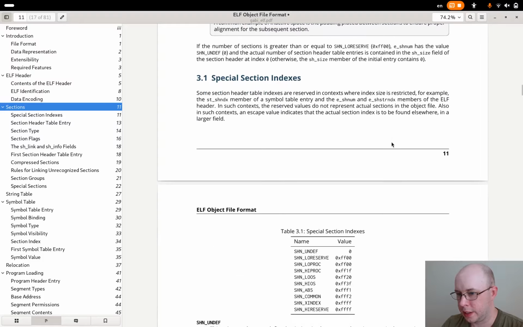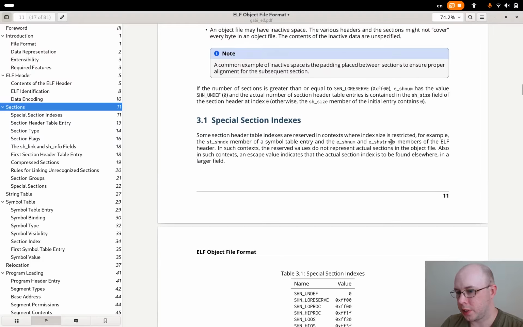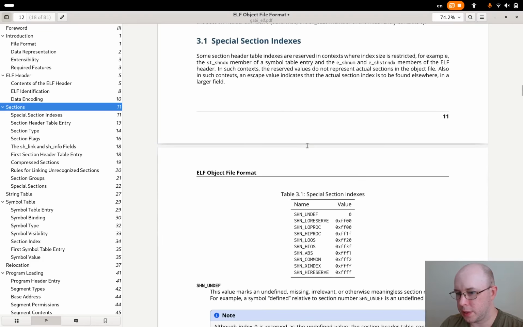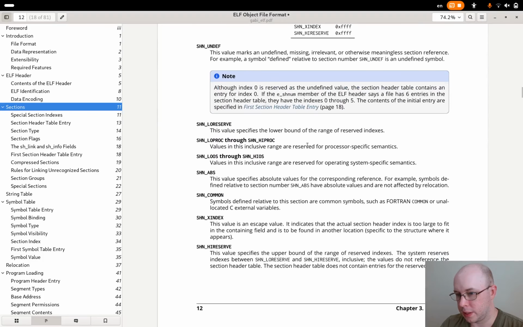We've already done that. If the number of sections is greater than or equal to the low reserve, then we basically put some different values in by the looks of it. Special section indexes. Some section header table indexes are reserved for contexts where the index size is restricted, which I don't think we're going to be getting to right now, so we'll skip over this.